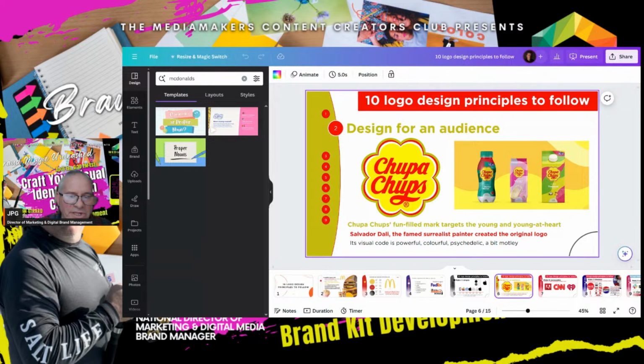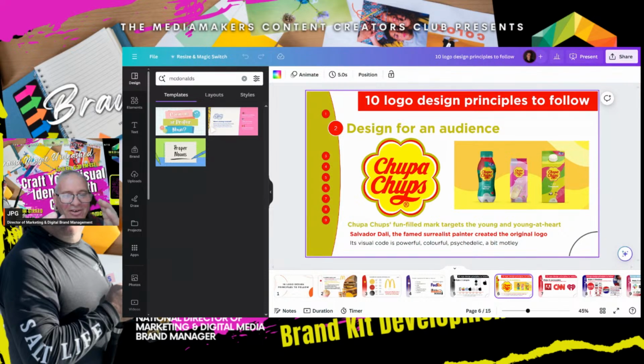You could see on the side they're getting a little more products and psychedelic. Everybody probably remembers these from the candy and the lollipops, right? But now they're expanding their line. And you look at those colors. You got kind of a greenish. I wouldn't call it a hot green. So they talk about a bit motley, meaning the colors don't necessarily go together. It's not typical arrangements of colors, but for Chupa, it actually works.